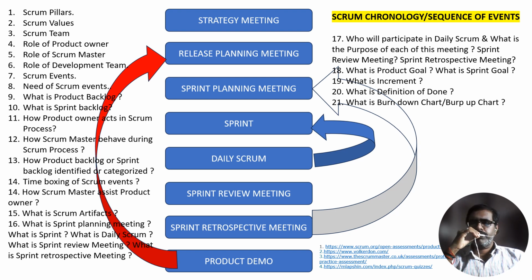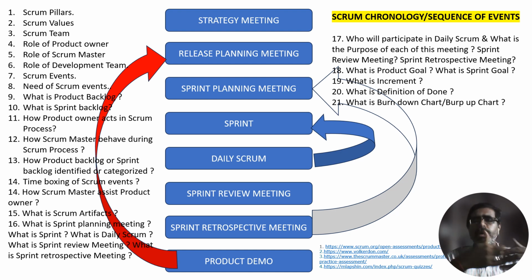Now we have the sprint backlog. The sprint backlog is composed of the sprint goal, that is, why we need to do a particular thing. Then the set of product backlog items selected for the sprint, that is, what we need to do, as well as an actionable plan for delivering the increment, which means how we need to do it. These are the differences. Sprint goal means why, the selected items mean what, and the actionable plan for delivering the increment means how. These are the important things.